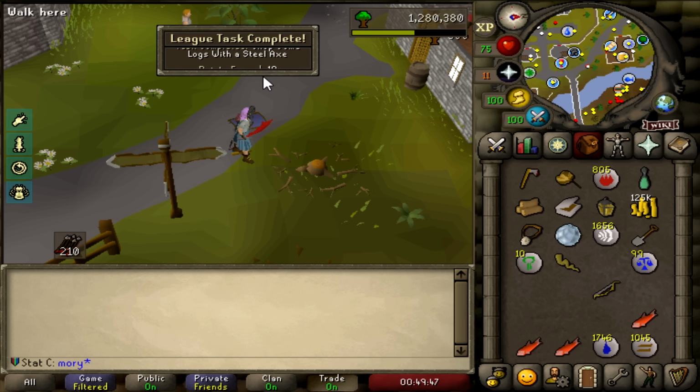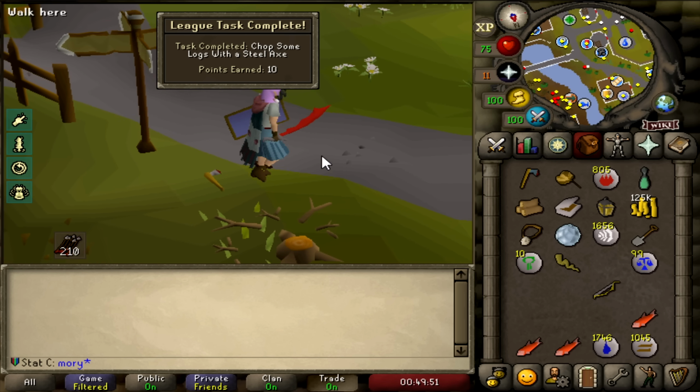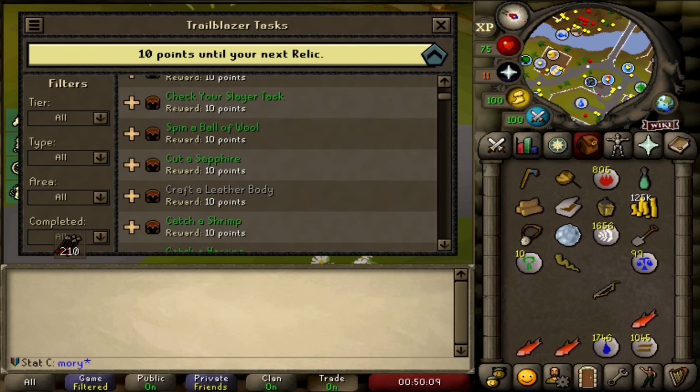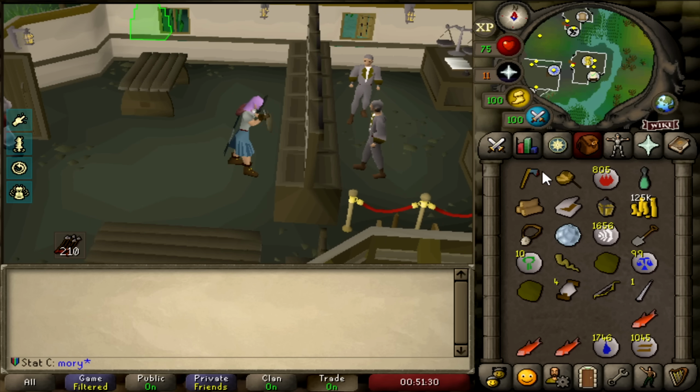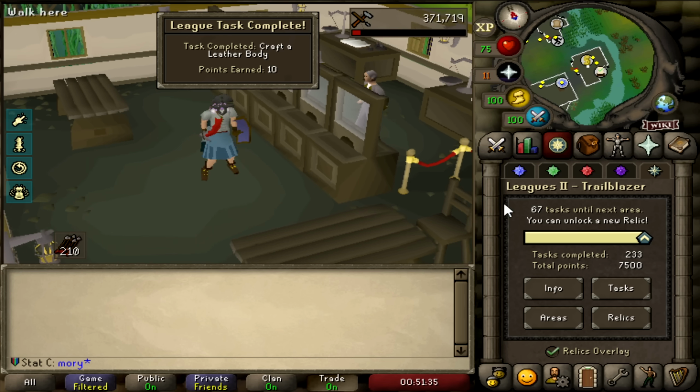Chop tree with the steel axe. How have I not done that, boys? I'm wearing a black mask and I haven't chopped a freaking tree with a steel axe. Craft a leather body? Dude, I haven't... That's a thing? There it is, boys. 7.5k points. It is time to unlock the 5th relic.